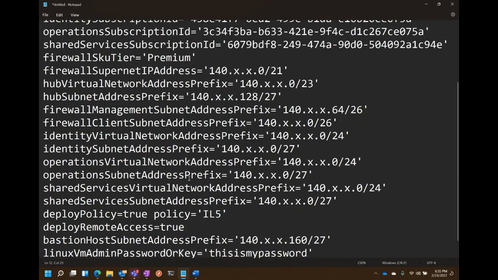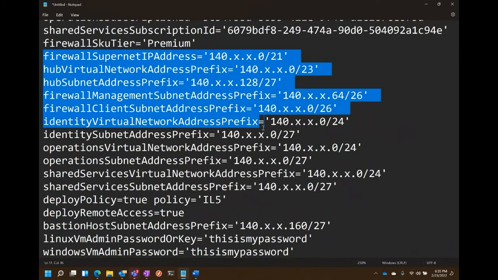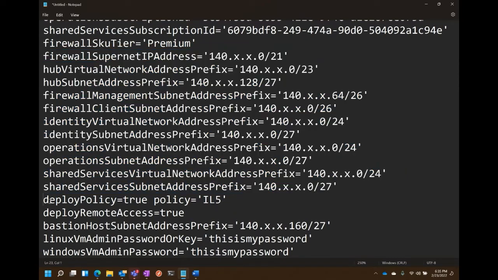But that's a big component here. And then really the rest of the stuff that I'm defining is nothing more than all of the VNet address space, as well as the different subnets for each of those virtual networks that I want to carve out. And you can see that there's two pieces here, which I think are important, and they're fairly common with the customers that we deploy this with, at least within DoD.